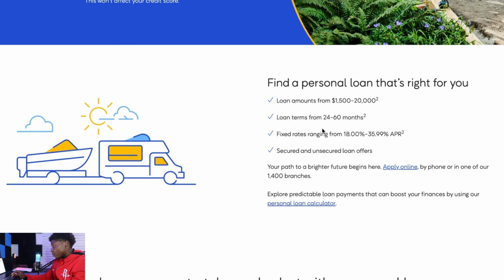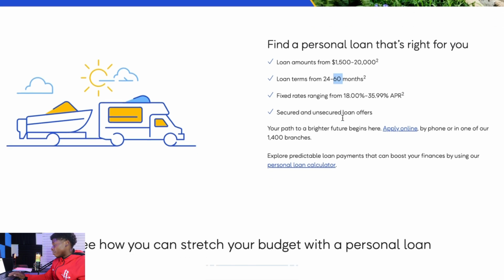And if you don't know by now, you can get approved more easily for a loan if you pick a higher term, because that means that you have more time to pay it back. It means that your payment is going to be less so that you can easily pay it back, and the bank likes to see that you're getting higher terms so that they can charge you for more interest. So it's pretty much a win-win. You're paying less per month and the bank is getting more money out of you.